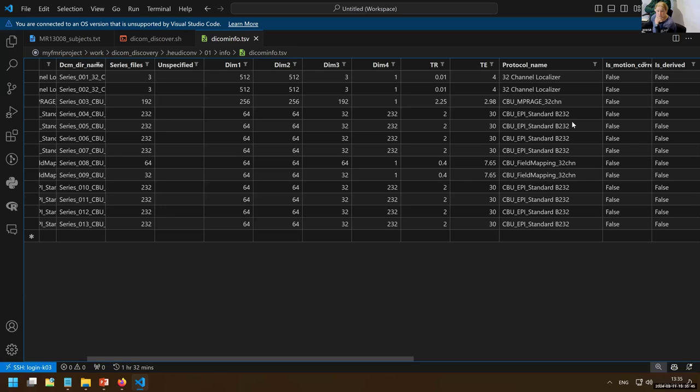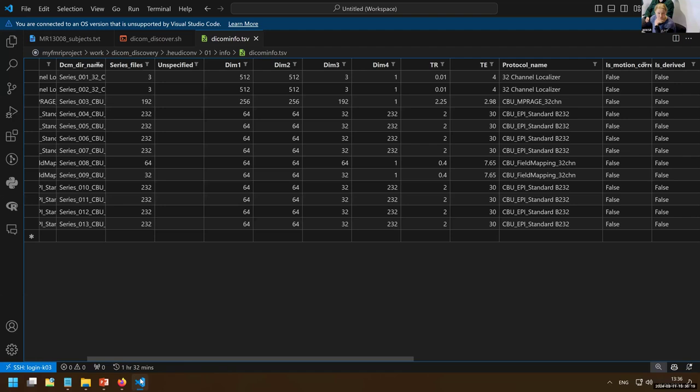Now you can look at this table and you need to decide which scans you want to convert to your BIDS format, which scans you need for your analysis. You don't always need all the scans. Let's say you have acquired diffusion weighted images, and for your project you are not analyzing them. So you don't necessarily need to convert them. In this case, I can ignore the first two, these are just for the scanner, but I want to convert the rest of them: MP-RAGE, 8 functional scans and 2 field maps.